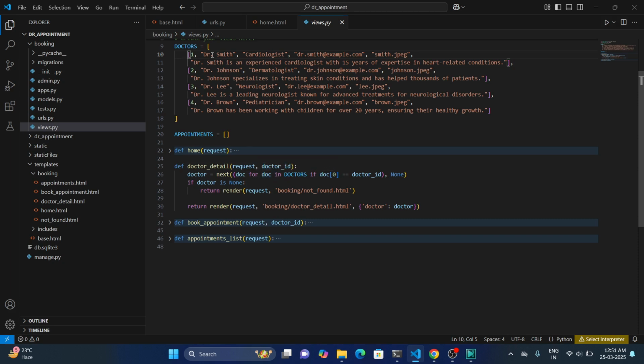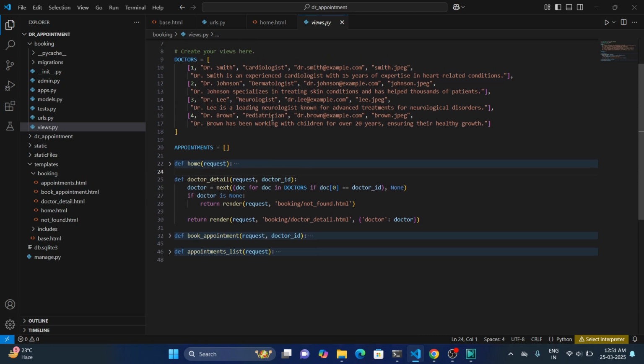First 0 indexing, then second index, third and fourth. And here, if doc index 0 means this is our whole index, this is our index number 0, and this whole list is our index number 1.